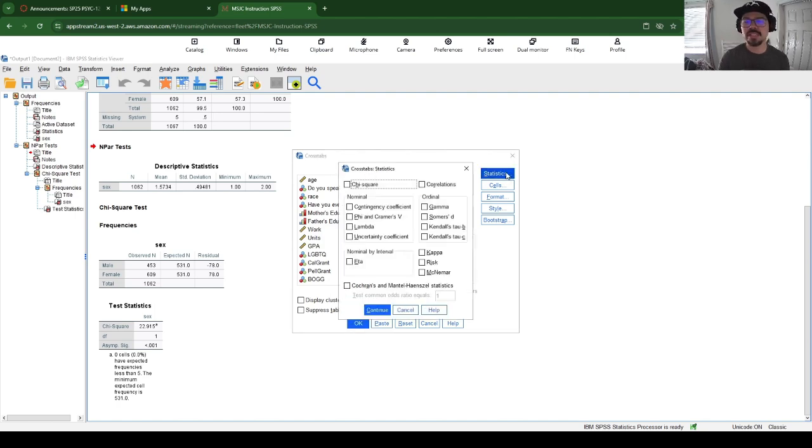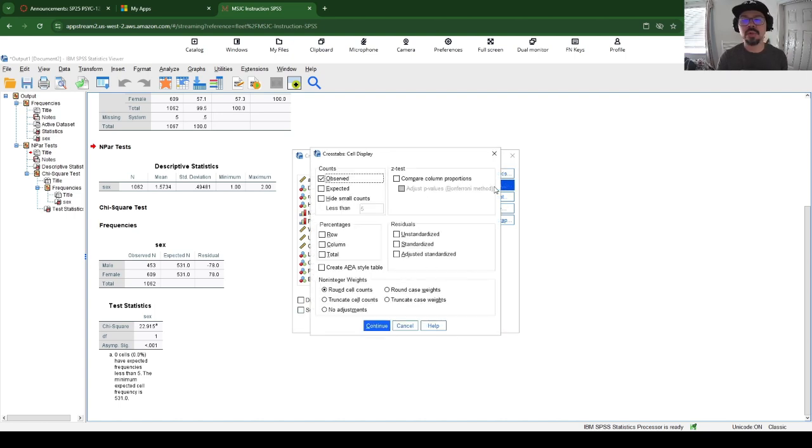We're going to select Statistics, and this is how we're going to tell SPSS that through this cross tabulation we are going to be conducting a chi-square, so you would want to make sure chi-square is selected. Hit Continue. We also will come into the Cells option. Notice that we have observed counts already selected.